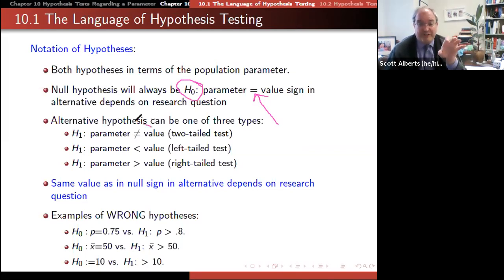So it can be of three shapes. It can be not equal to, which means we don't care which side it is. So again, if we look at our little chart from before, that was looking at it both sides, because it gave you the things on both sides. Or it can be just one side to the left or one side to the right. That depends on your story. That's not a math decision. That's a story question. Do we think we only care if it's bigger in one direction? Or are we interested in a difference in either direction?